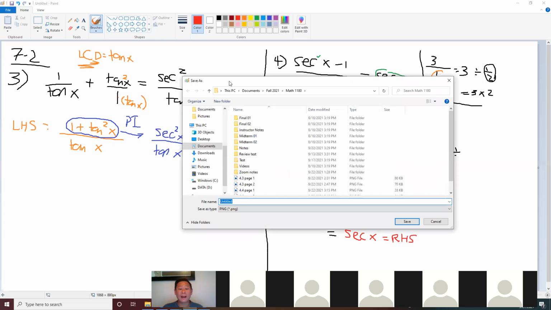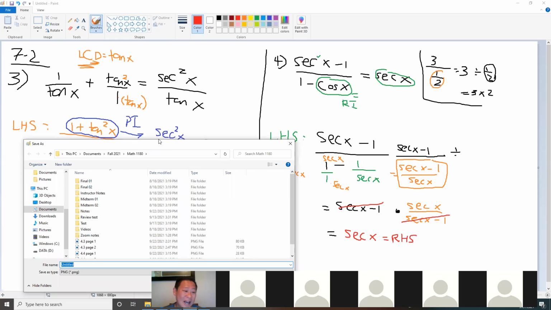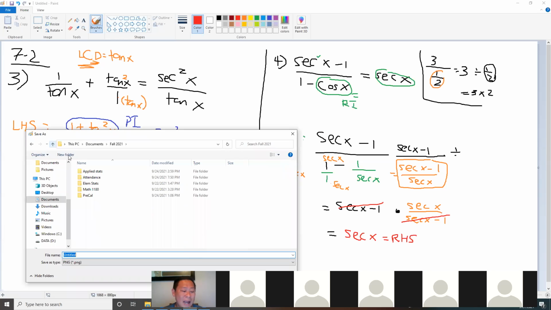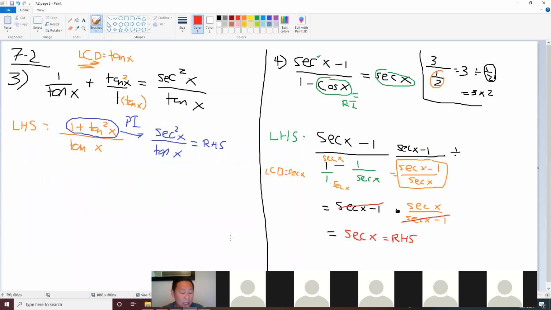Sometimes the level of difficulty is easy, like number 3. If I say 1 to 5, 1 is easy, 5 is hard. Number 3 is considered level 1 or 2. Number 4 is considered level 2 or 3. So sometimes you can go to level 4, 5. In the test, I won't give you level 4, 5. I will probably give you level 1, 2, or 3. Maybe 3.5 is the highest I give to you. I do not want to give you higher than 3 because it's going to be a bit difficult for you guys. So that's the reason why I keep it really simple for you. I mean, it's still tough, but I don't want you to do level 4, 5 because it's going to be really difficult.